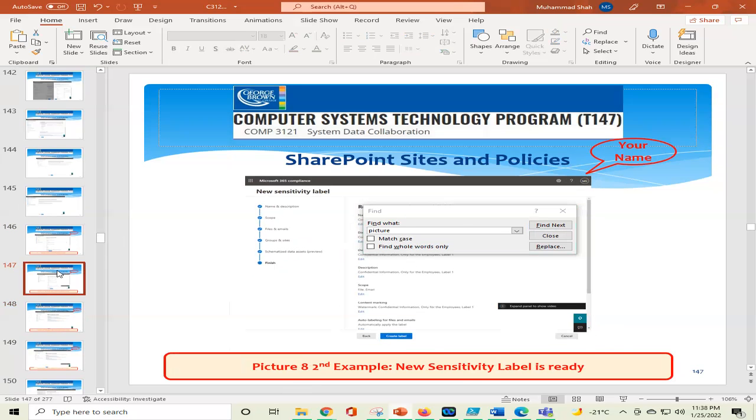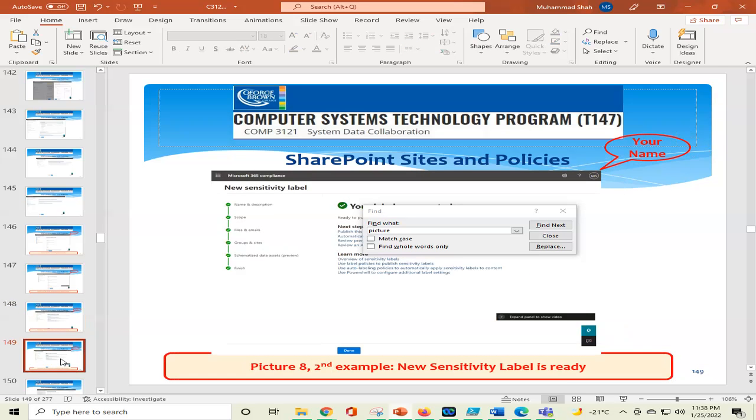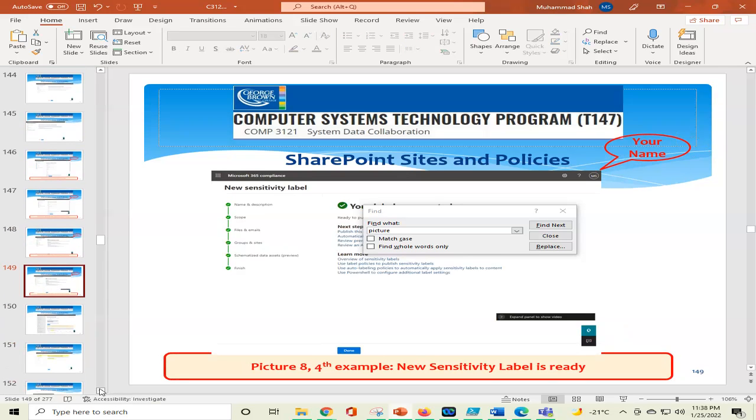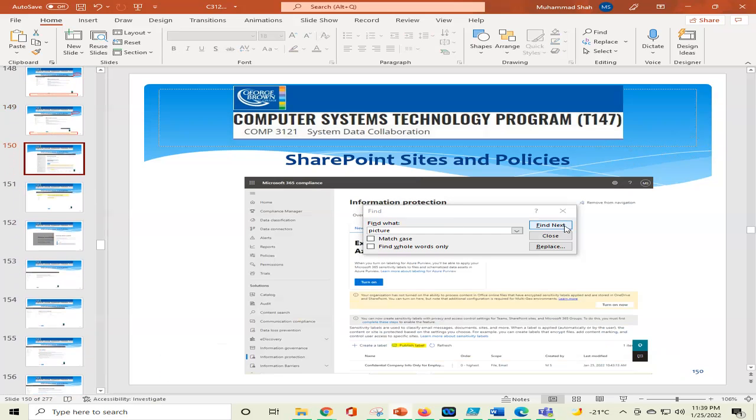Yes, new sensitivity label. Yes, picture eight, second example. New sensitivity label. Yes, third example. Okay. Third example, and picture 8. Fourth example. These are same aspects. Okay, then I go to the next.